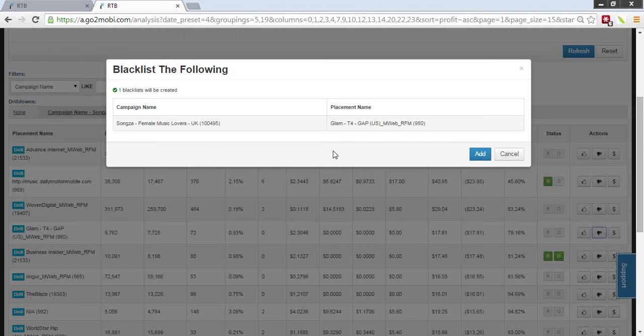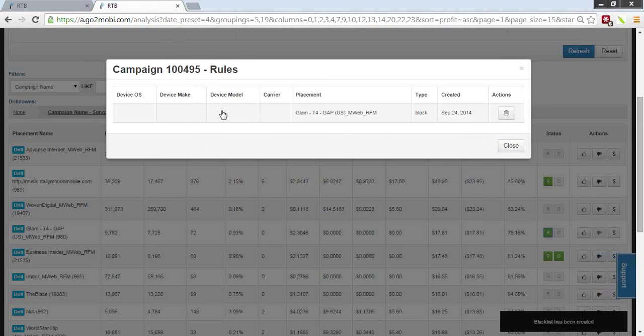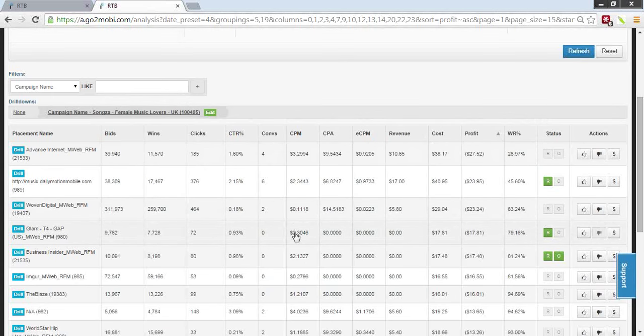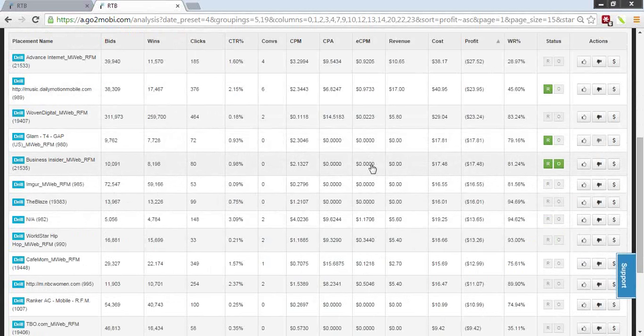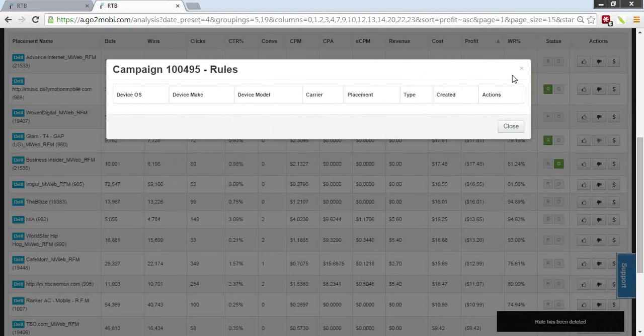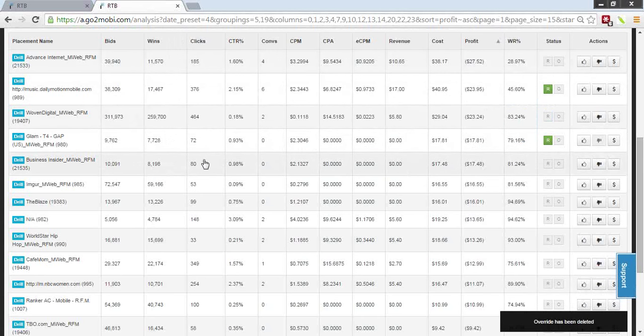As you can see, the box popped up and asked me if I want to blacklist it. I click add, and now I can see that a rule was created. This was blacklisted on this date. I can also delete it from here, and I'm not going to see that placement anymore. I'm going to keep looking, and I see this placement right here. It looks like a couple of optimizations were done to this in a previous demo. So I'm going to take this placement here. It also spent roughly $17. I'm going to blacklist that. I see a couple more here. Let's just go ahead and blacklist those.